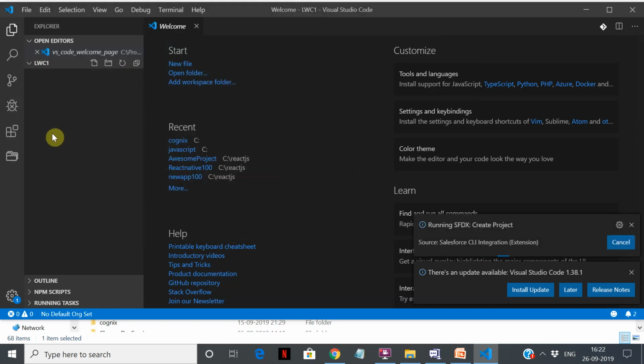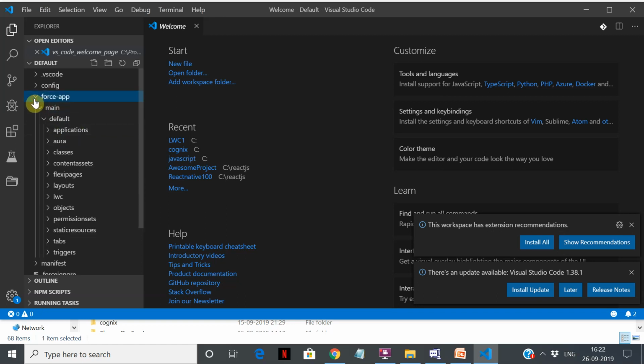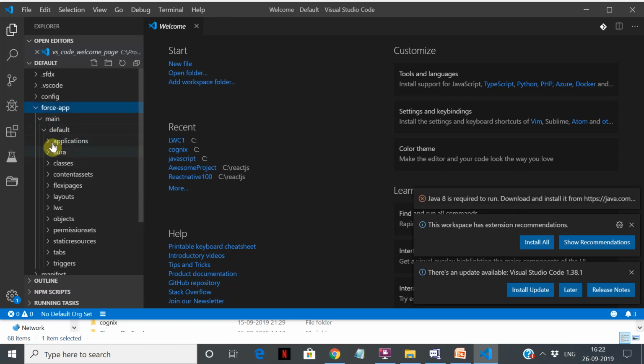What this does is it will basically create a syncable project with your Salesforce org. So this will contain all the parts of the Salesforce metadata, like application, Aura, all of this will be folders in which your metadata will be synced from the server. So it will automatically create the project with manifest.